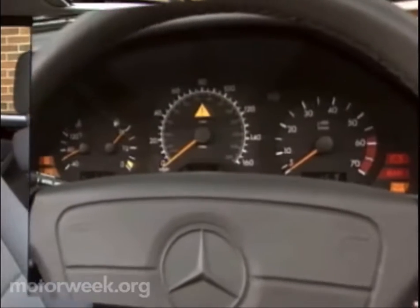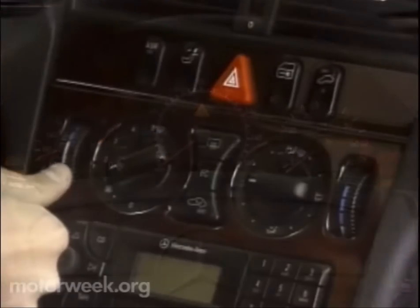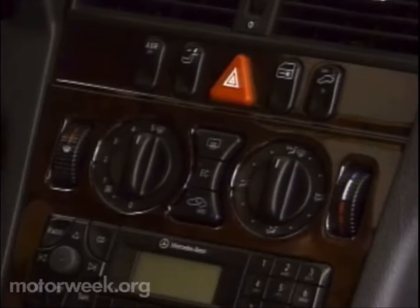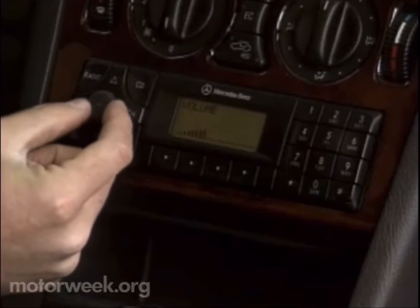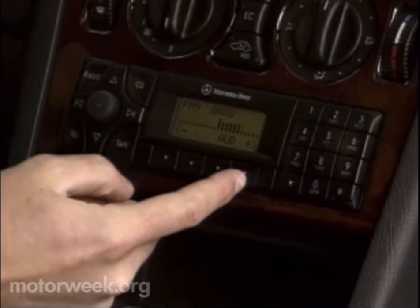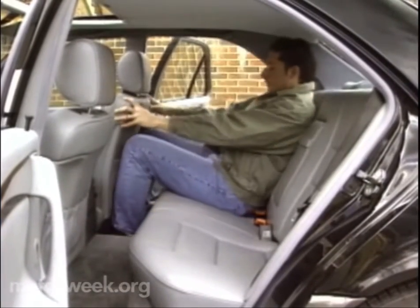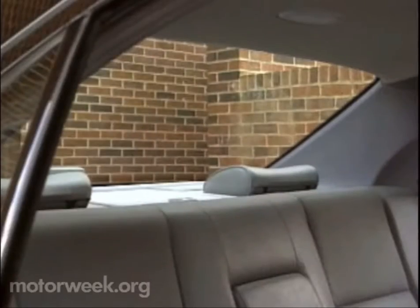The gauges are large and clear, if incomplete, as are those on all Mercedes products. But unlike other C-Class models, the Kompressor's climate controls are manually controlled, though as well laid out as any. Stereo changes for '99 come in the form of integrated controls for the sound system, optional CD changer, and cellular phone, all in a single unit, plus some tricky fiber optic technology on the inside. Rear seat room is adequate for adult passengers, and the wide seat is very supportive. The headrests fold flat with just a touch of a button when you need a better view of what's behind you.